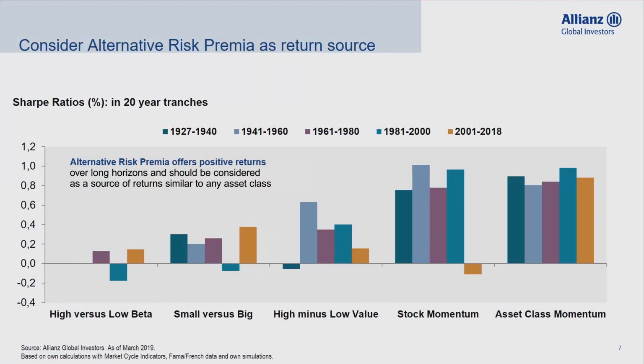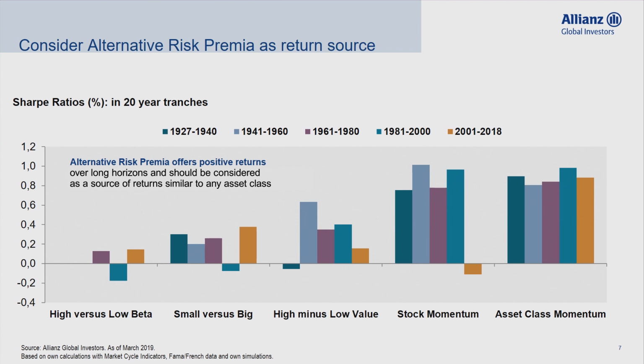So we've been talking about that for a long time, and you see the return here. The asset class momentum is what we use as momentum in our strategies, and the other one is the Fama-French classic model about alternative risk premium. You see, historically, it's been quite consistent, some exceptions, but positive. And you need to think about this one in terms of Sharpe ratio, so it's risk adjusted. If it's a positive number, it's good. It's something that you want to add to your portfolio because it's an alpha source that is uncorrelated from equity and bond. And as I said before, some of our clients still have 7% in mind or 7.5%.